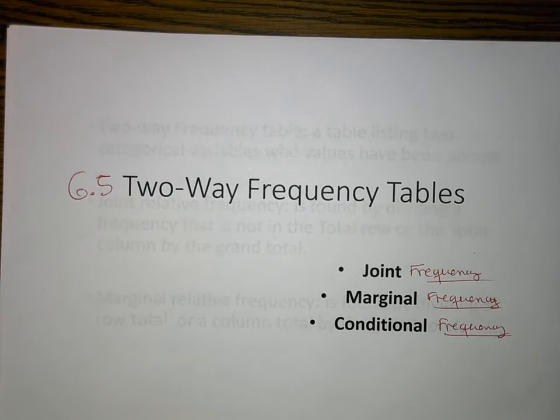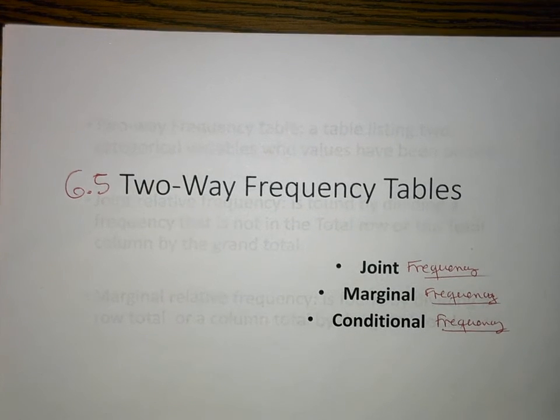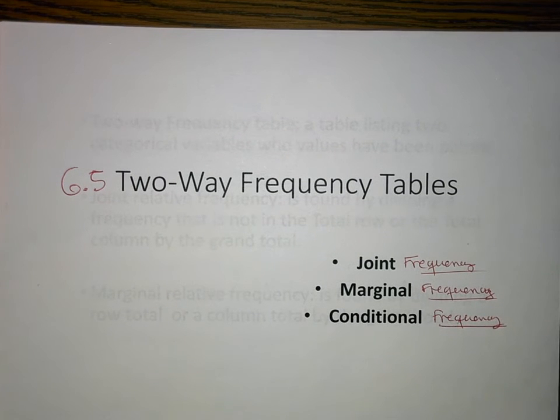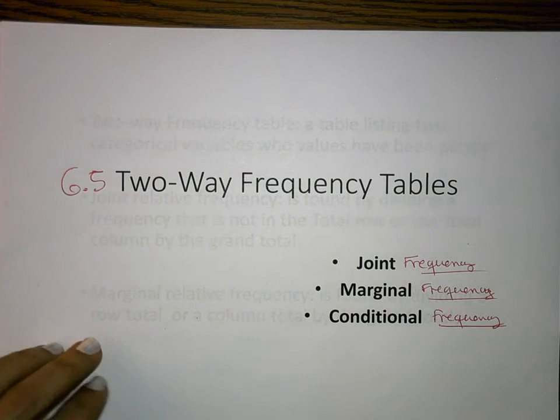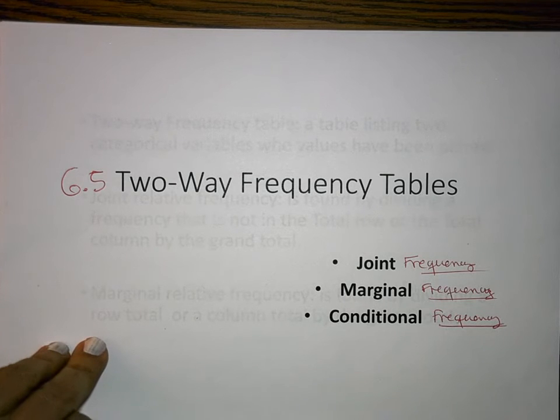That's another new term. We have a lot of new terms to discuss today, and the terms are new to you. I'll do my best to differentiate between each of them and give you a good explanation for each. We're going to be talking about a joint frequency, a marginal frequency, and a conditional relative frequency. We're also going to be using the word relative frequency. Relative to what? That's what we're going to discuss.